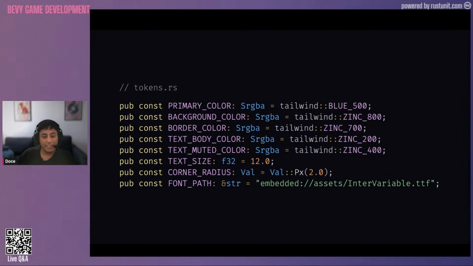But the good thing is that Bevy UI uses Flexbox for layout. And if you are a web developer like me, and you have already spent years writing CSS, you already know how this works. And if you don't, there's a lot of content on the web about how to learn Flexbox. So it's a skill that you can reuse very easily, and you can learn quite easily as well. So that's a good thing.